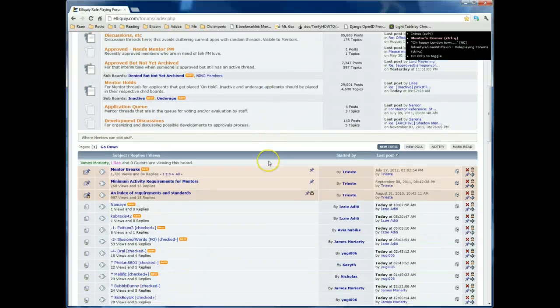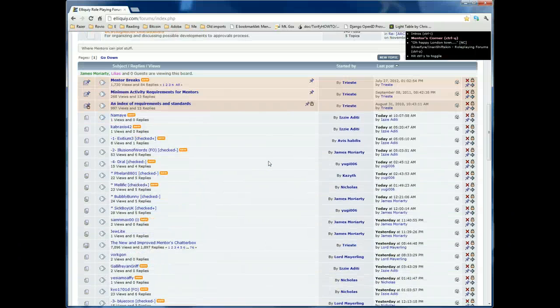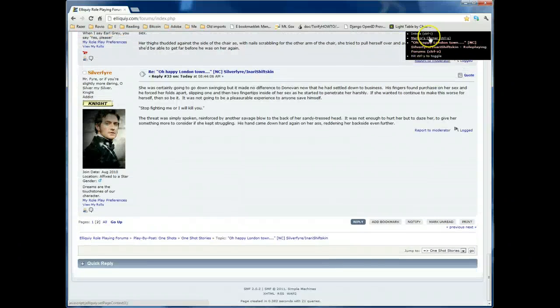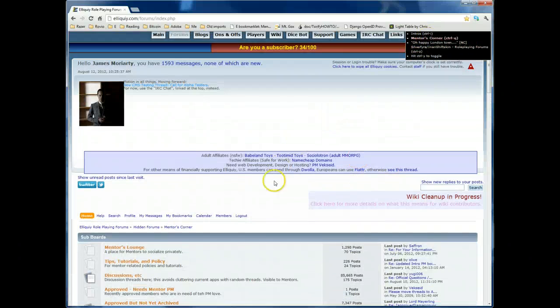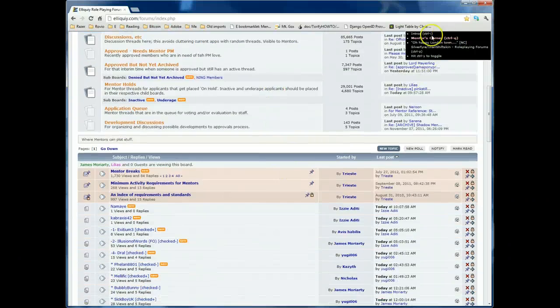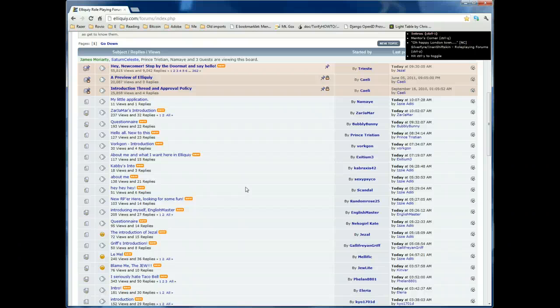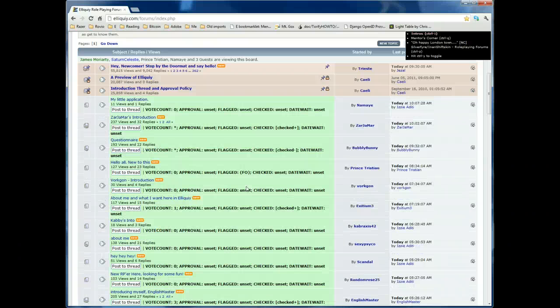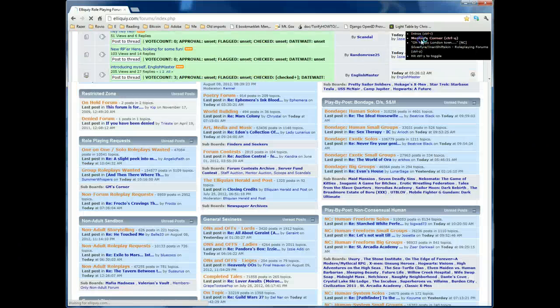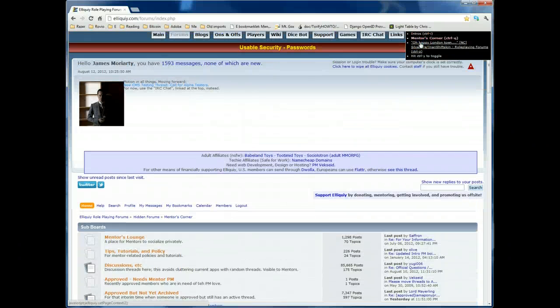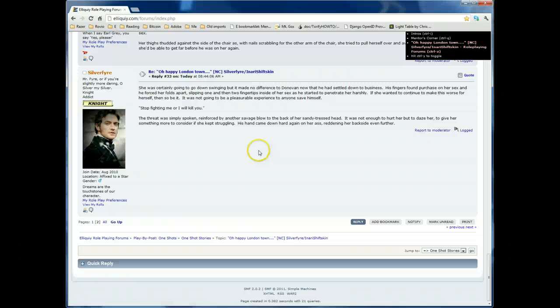For mentors, at least for me, I often find that I'm bouncing back and forth between reading or writing a story, having to jump over and do some maintenance in the Mentor's Corner, or I want to jump back to the intros to take a look at a new application. I can do this all now without having to reload the tool over and over, and without having to worry about finding my place in a story that I was on.